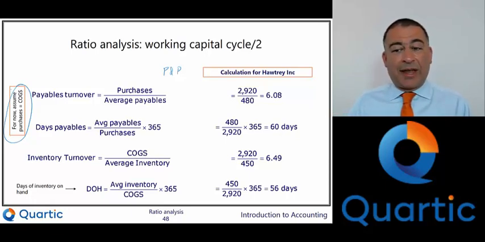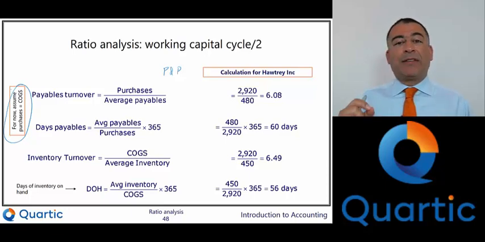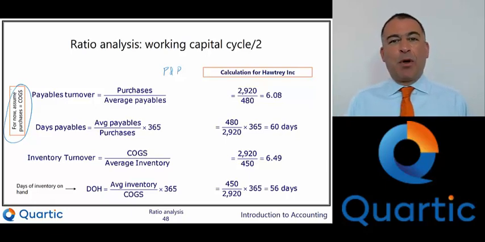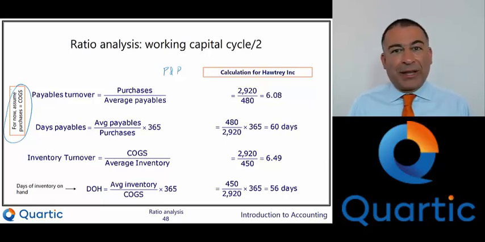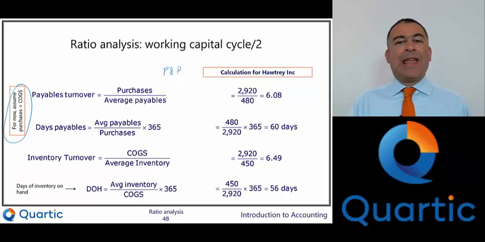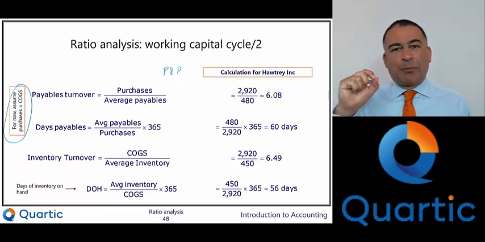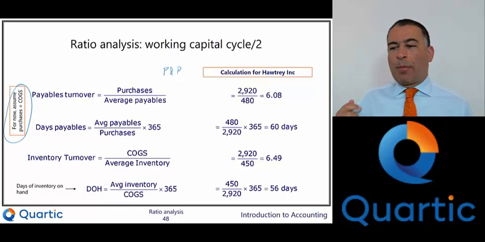They're both at cost, and so they are comparable to each other, but purchases is what we bought, COGS is what we sold. And if the inventory levels remain constant, then they will match. If inventories have gone up in the year, it means our purchases exceeded our COGS. Obviously, we bought more than we sold. But I'm going to stop there, that's a topic for another course. But what we're saying here is purchases and payables naturally go together, making our assumption that purchases and COGS match. Your purchases are 2,920, get that from the COGS on the income statement. Your payables are 480, and so here you've got 6.08.